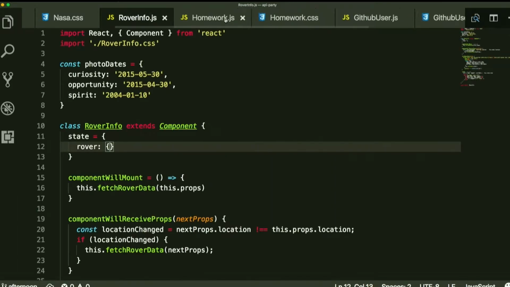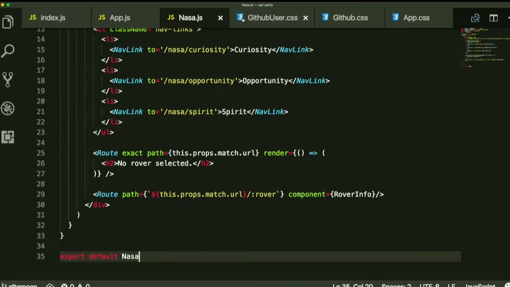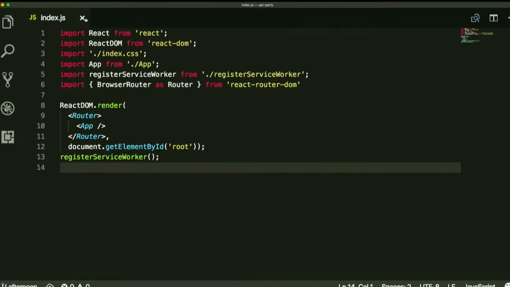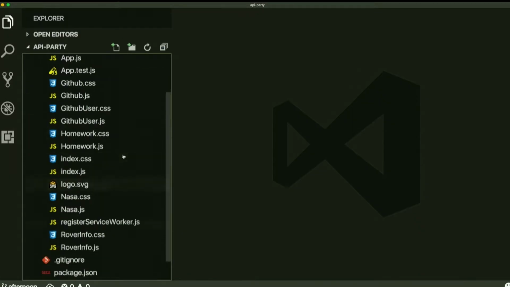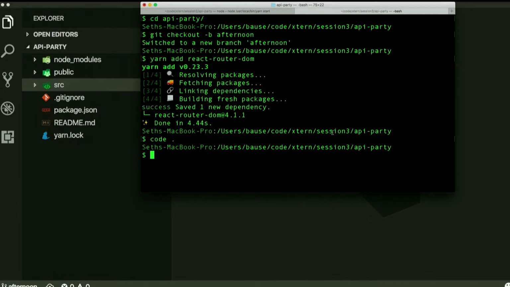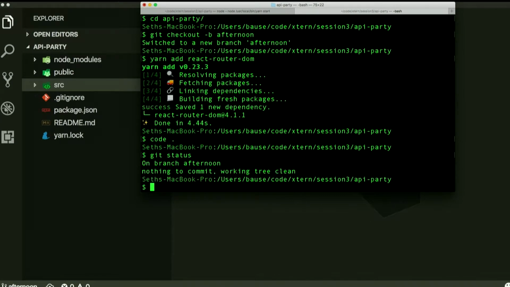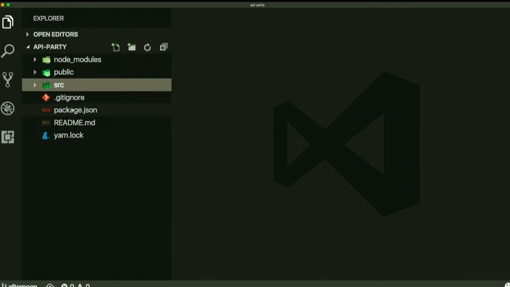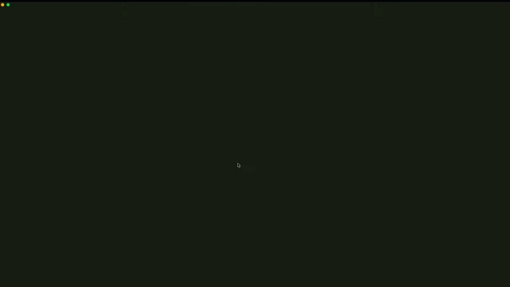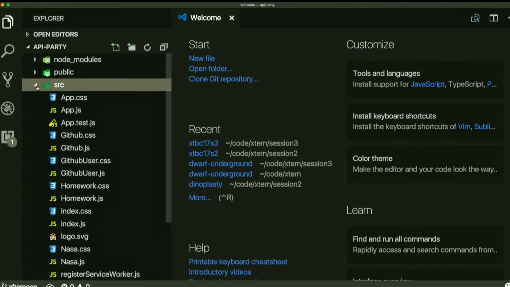Close all this stuff. Why is it still showing everything? What the heck?